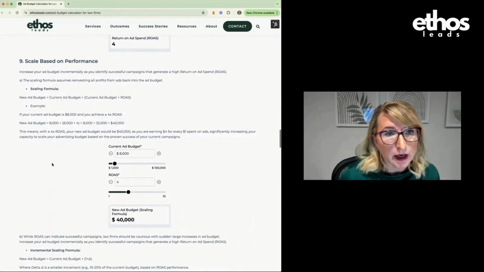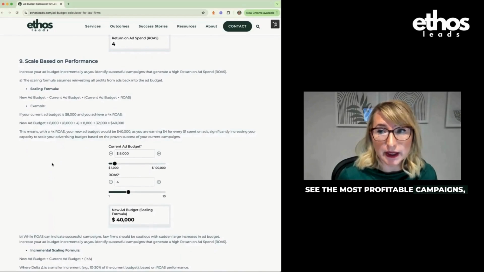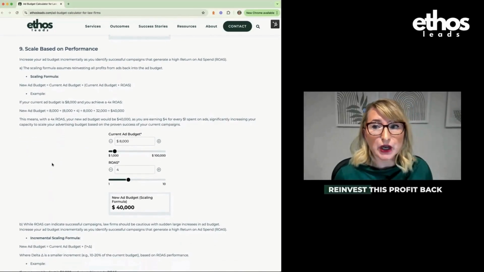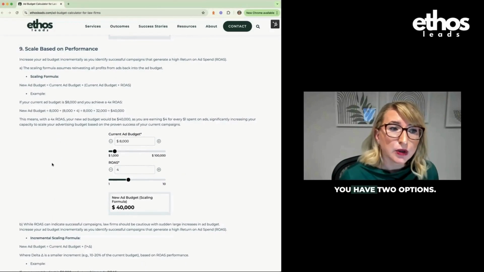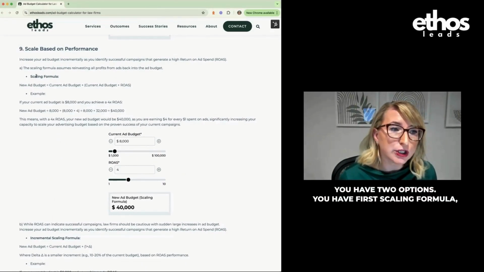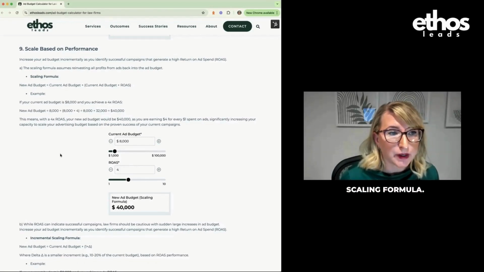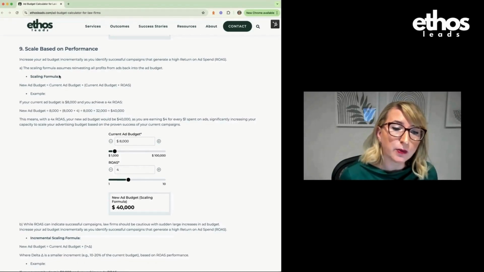After that, you may see the most profitable campaigns, and you may want to reinvest this profit back into the ad budget. You have 2 options. You have the first scaling formula, and the second option is the incremental scaling formula. The first example assumes reinvesting all profits from ads back into the ad budget.